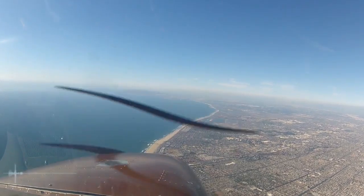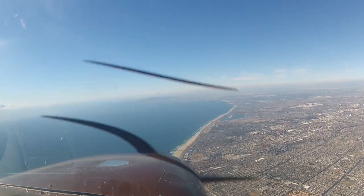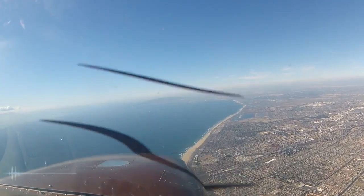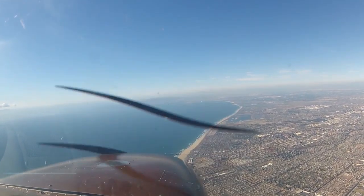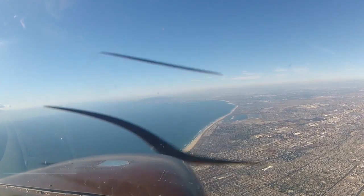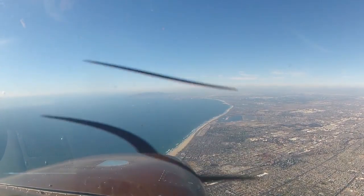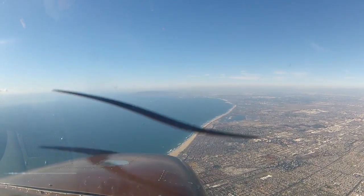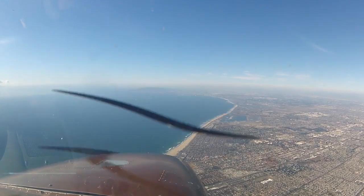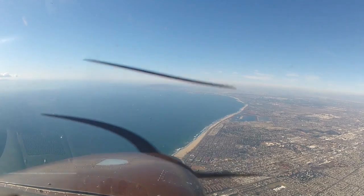In conclusion, this was a really good flight. I'd like to do it again. It's a really good option if you kind of want to go to Catalina but don't want to fly over that much water. You go here instead. My next flight, or a flight coming up, I will do Catalina, because I have a friend who wants to go. And, if they're splitting the bill, it's even better.